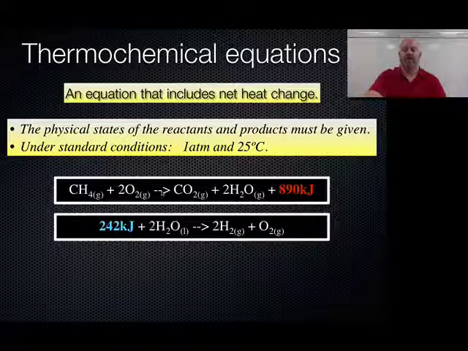What we're saying is for every 1 mole of this we react, we're going to make 890 kilojoules of energy. For every 2 moles of water that we make, we're going to make 890 kilojoules of energy. So basically, this 890 can become part of a mole ratio in a stoichiometry problem. On the same token, we had the same idea here, but here we put it on the left-hand side of our arrow. And we do that to represent something different.